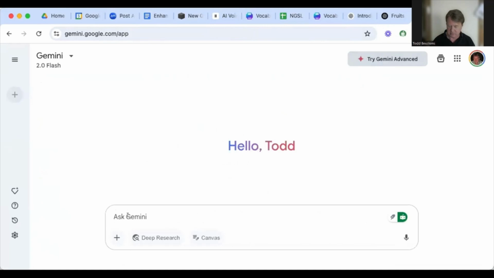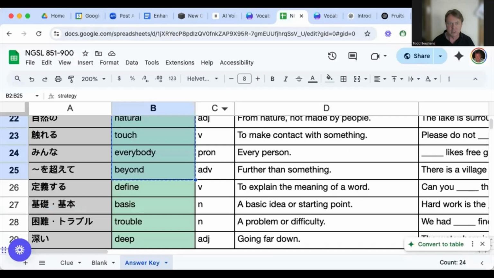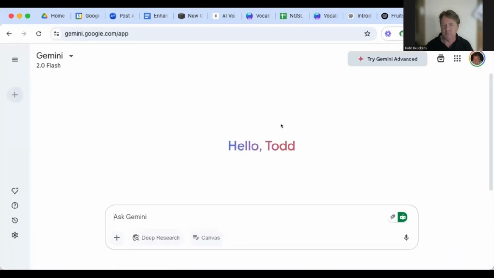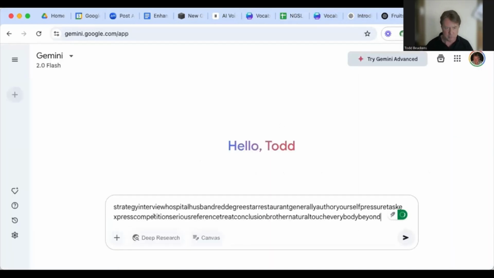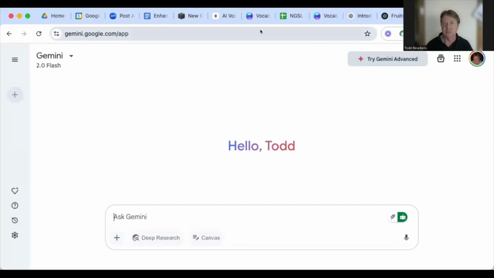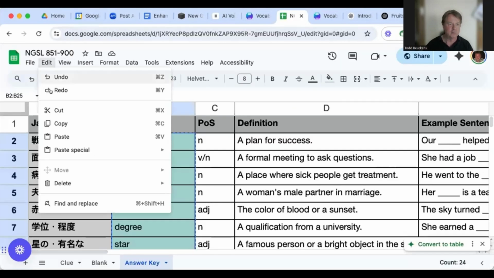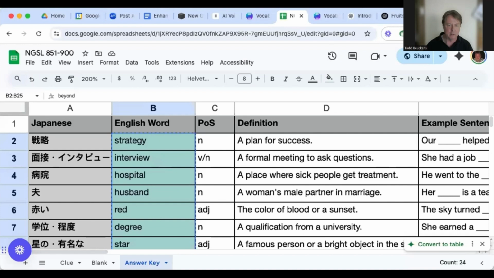Oops, nope, that's the wrong one. Let me go ahead and grab it one more time. Grab this one. Okay, so we're going to come here and then hopefully it's going to paste in there. My Mac has trouble pasting. No, it's not pasting here. Let me go ahead and just go this way. This might make it work better. I'm going to try to paste it in something else to make sure I got it. So you can take a set of words and then paste them in there and then just give a series of commands.